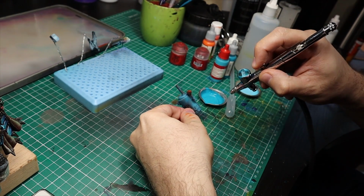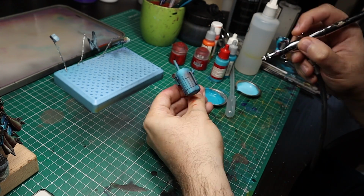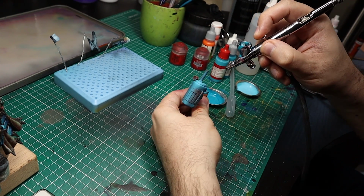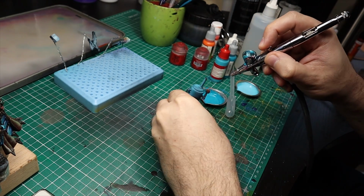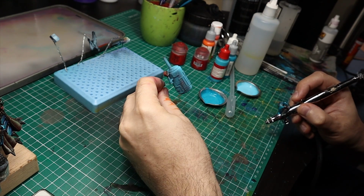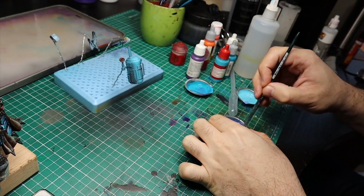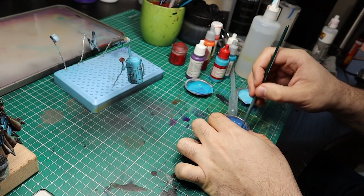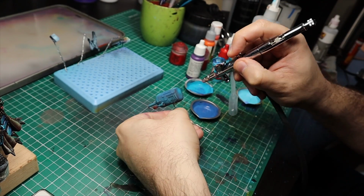The backpack is a big centerpiece of the figure, so here I invest a bit more time creating lights and shadows for the blue layer of paint. I spray a lighter tone for the first lights. And I create the shadows, adding a deep purple to stay coherent with the general scheme of cold lights and warm shadows I applied on every part of the model.